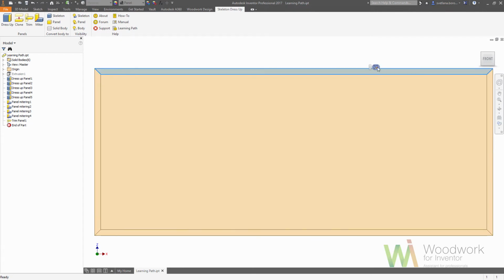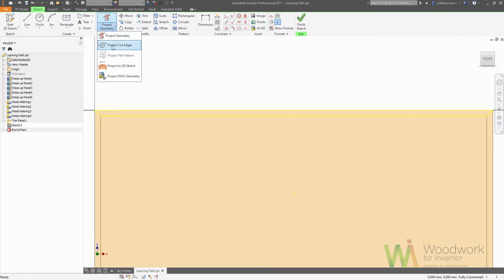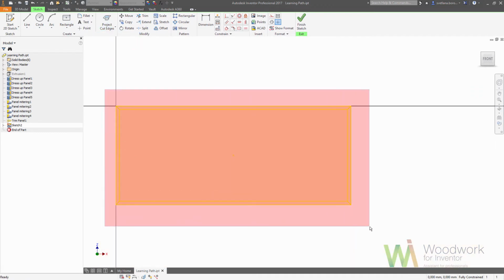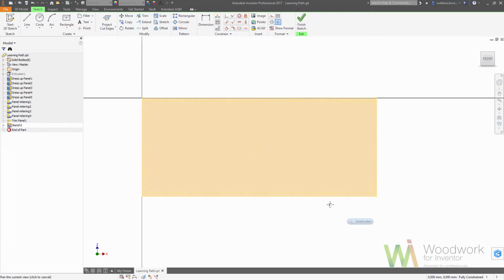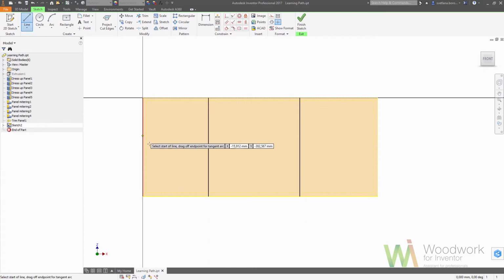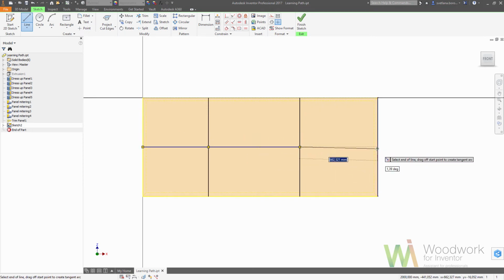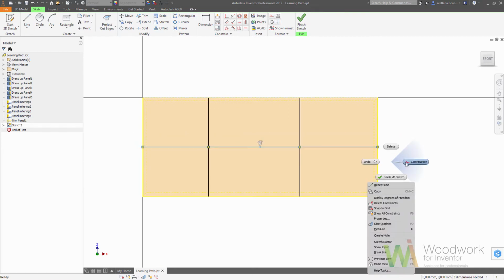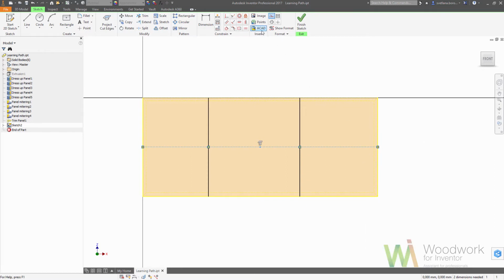Let's make a new sketch, project cut edges to have a contour. We can mark all this geometry and set it as a construction. Now we can draw our own lines. Those would be like separators in between multiple sections of our cabinet. Because the distance between those would be equal, we can use such a trick. Let's draw lines in between center points, and later we can say that those lines are equal. Okay, but first let's mark them again as a construction lines, and we can say that those are equal.